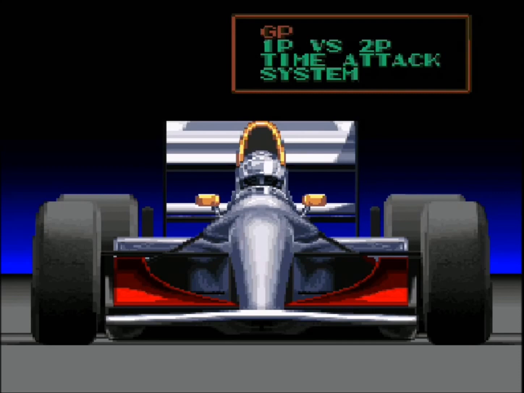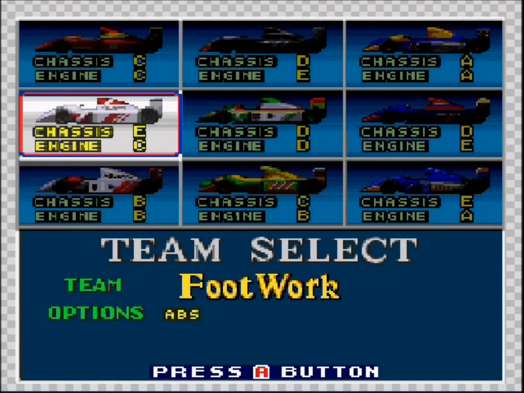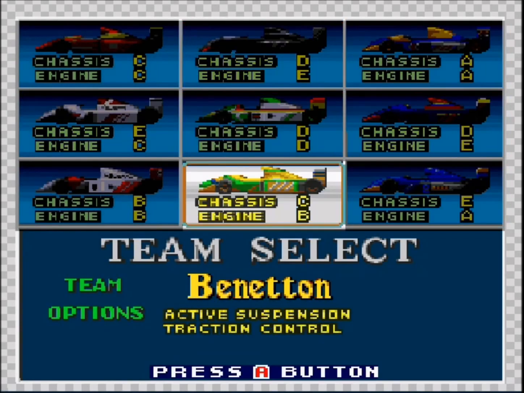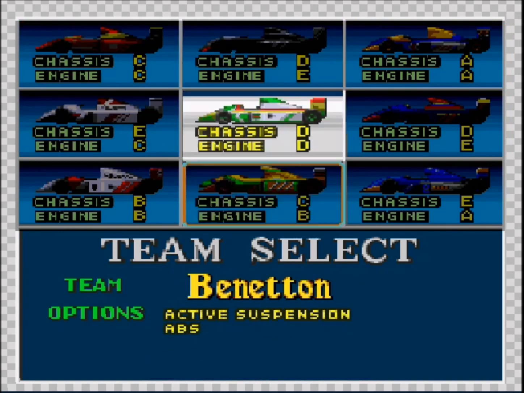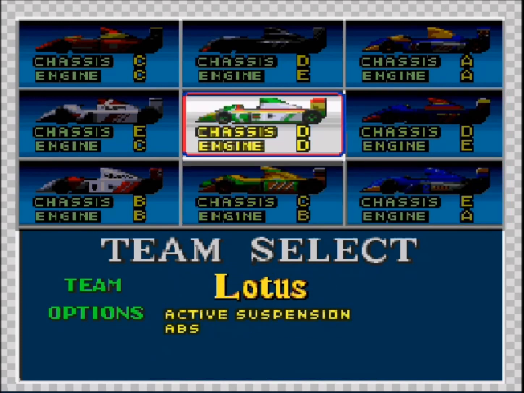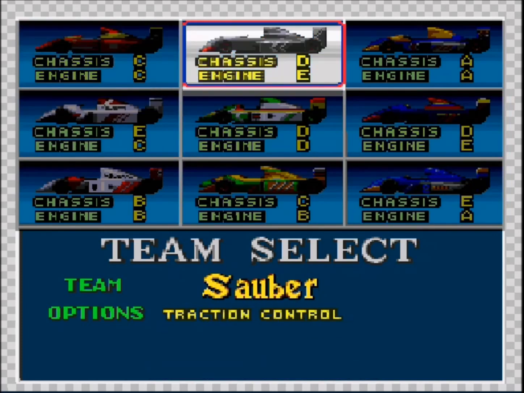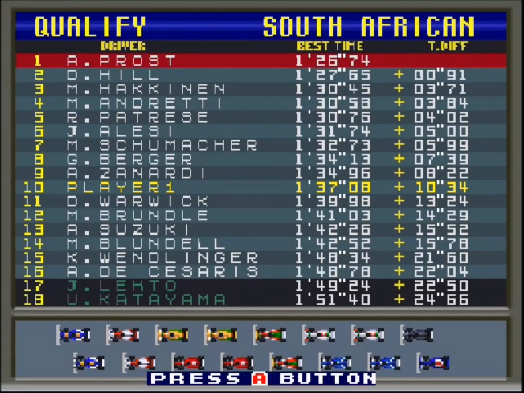As you can see, there's GP mode, the two-player mode, time attack, and I'm assuming that's options, but I'm just going to go straight onto GP. There's beginner and expert. I'm just going to go for beginner for the time being. There are 18 drivers, so I'll go with the Lotus actually. It's based on the 93 season, I believe.